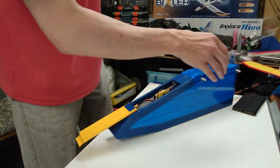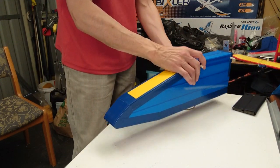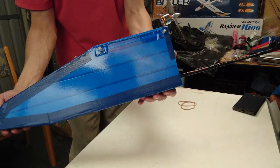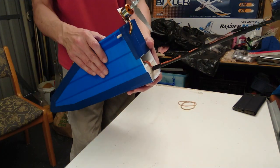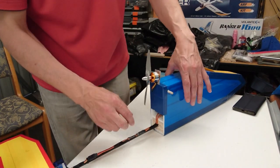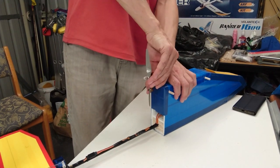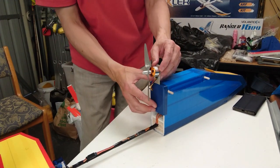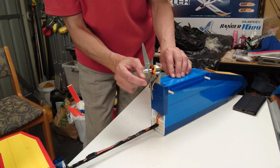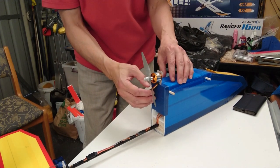And now I'm going to show you the overall pod and boom design on its own. This is basically the profile of what this plane looks like without the main wing on it. Could be used for a gyrocopter, could be used for anything. Another brief glimpse of the motor mount slipping in and out as needed. It's completely removable at will and stays in place under force, so no chance of it slipping out.